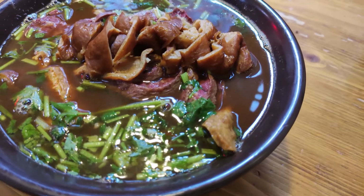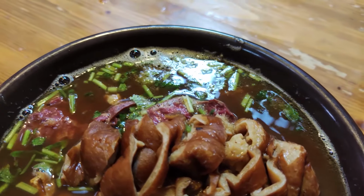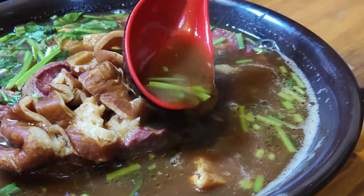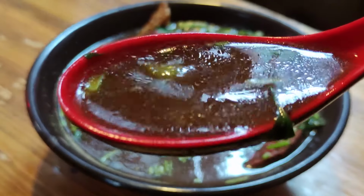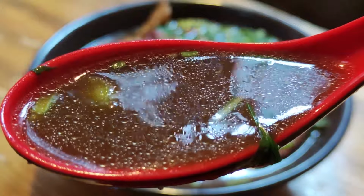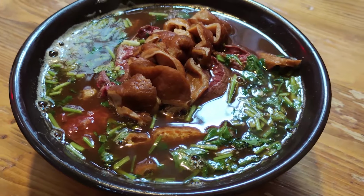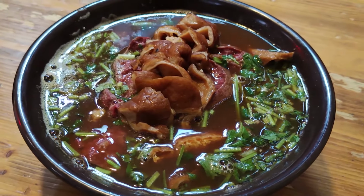Alright guys, this is 老六门框百年卤煮, and this 卤煮 is looking really nice. This is one of the oldest and the most authentic 卤煮. Okay, let's start with a sip of the soup. Oh, wow, it's really complex savoriness, deep savoriness. It's not overly salty, and it just really has a depth in it. Oh, really nice. Oh, and you don't really taste any of the organ flavor. It's just really nice meaty flavor.